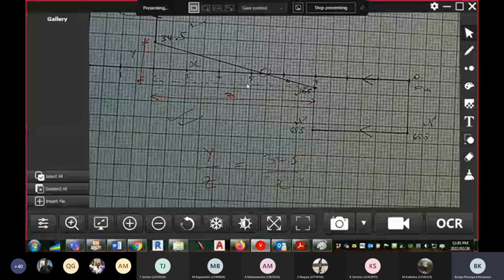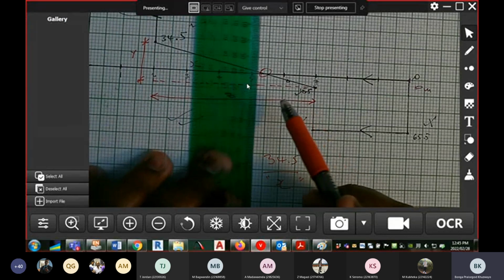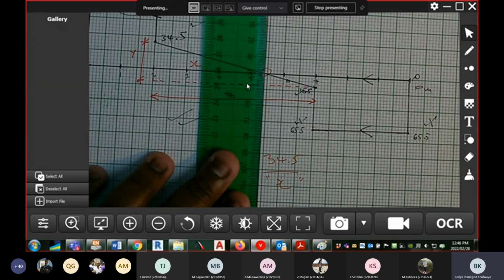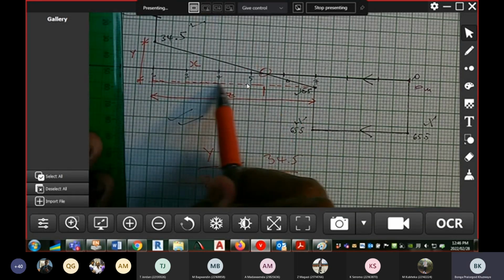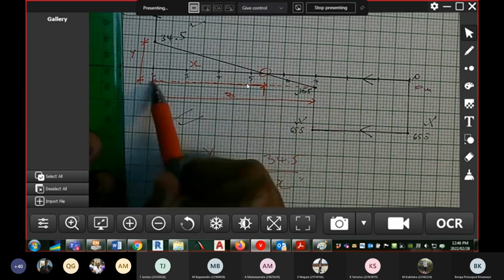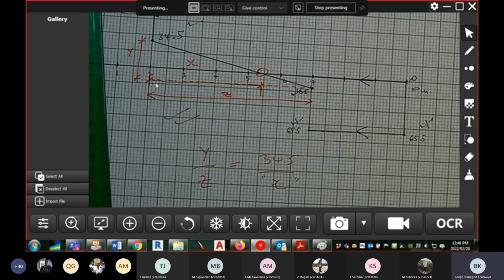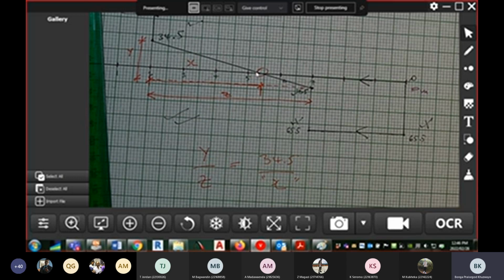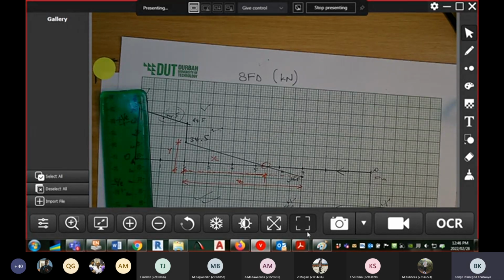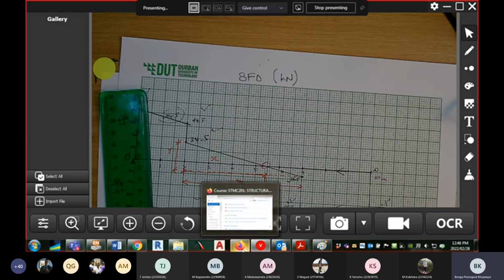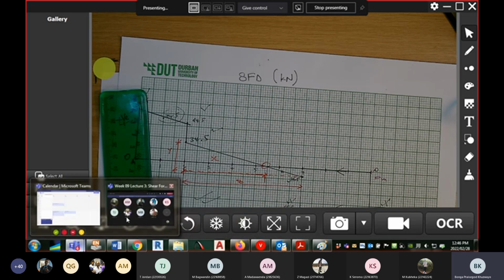And then once you've worked out x, what you need to do is go back to the diagram and make sure that it is indicated clearly. Make sure you indicate clearly that position, so everyone will know that from node 2 to the 0 shear, it is x meters. Okay, and then right, that will be your shear force diagram. Students, there is obviously a problem here. I forgot to explain it last time.